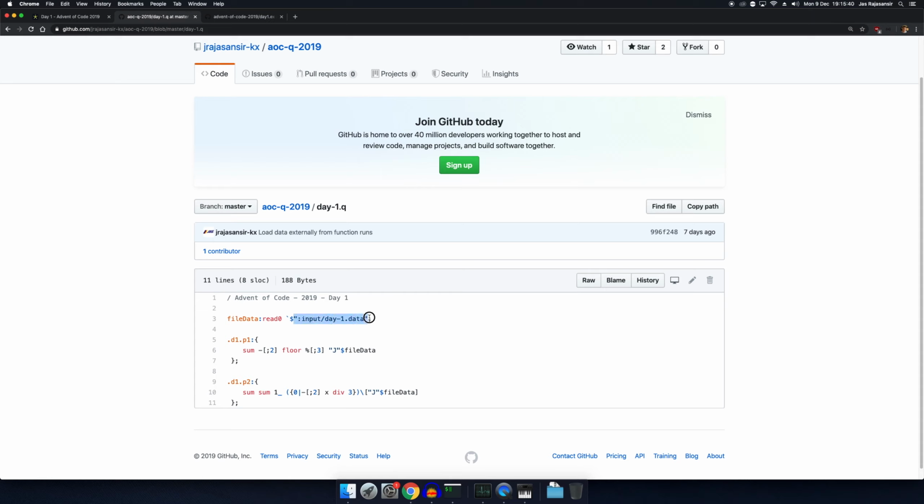This is casting this string into a symbol, which is the argument type that's needed for this read 0 function. The reason I've got to cast it from a string to a symbol is because I've got funny characters in it. It's a backtick symbol then. Yeah, so you could also put the word symbol, or the backtick also means symbol basically. So this is a cast. This is a parse because it's using a different value on the left hand side of the dollar. Okay. Yeah, it kind of makes sense.